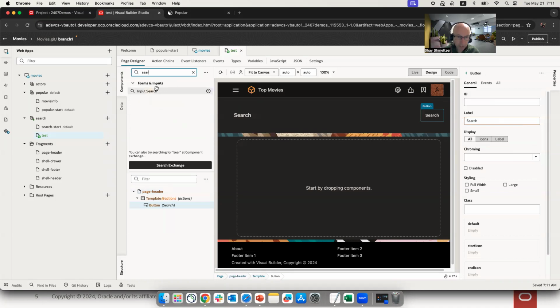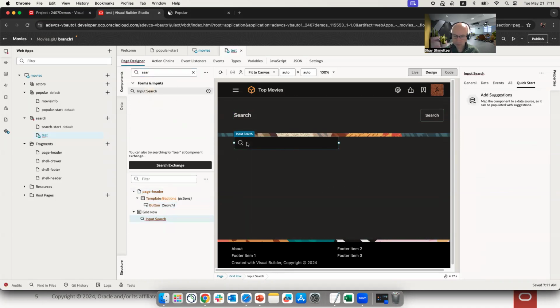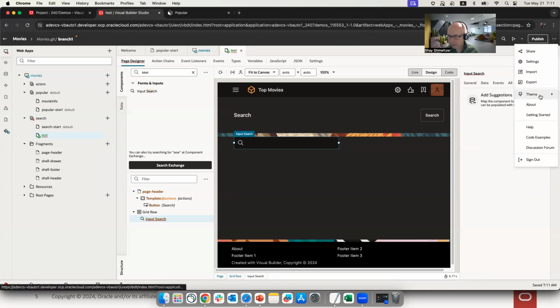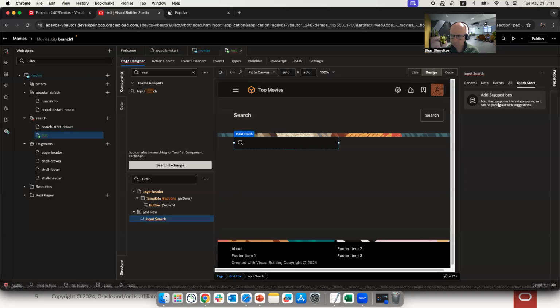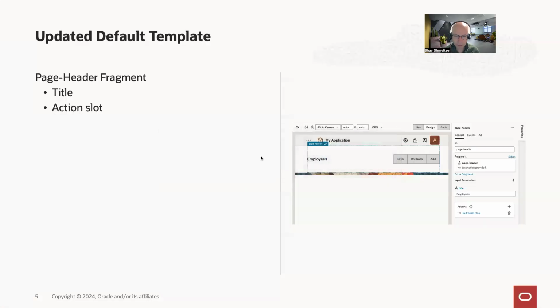And then, of course, you can go ahead and design your pages to do whatever you want, continuing development as usual. And again, as you can see here, we're in the dark mode for the application. At the tool itself, there's a theme level selection, which allows you to switch the whole tool to dark mode and work this way. So that's another new thing here. It's the page header, which is part of the fragments that we provide for the default layout of your application.